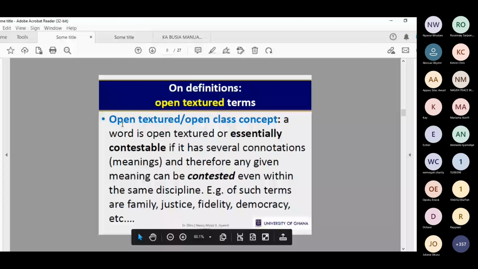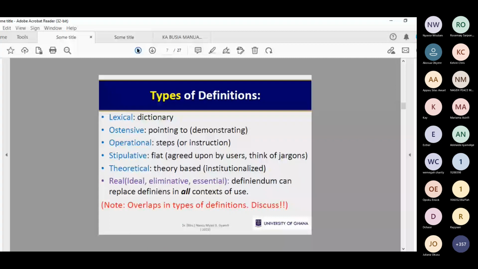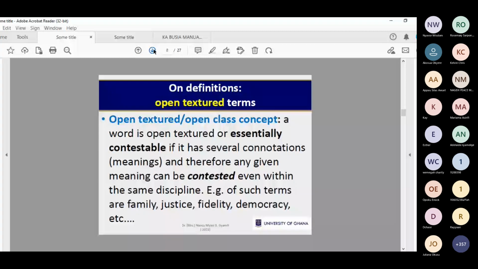So real definitions, or ideal, eliminative or essential definitions, are the ones you are likely to find in deductive studies, which only deal with form, not content. It's not something to be happy about. It's only in math and logic that we have well-defined terms, and those well-defined terms are empty. There are disciplines that deal with content, which is what we need. They allow us to keep looking at it from different perspectives and reviewing our court systems and our laws. The substantive matter is there, but how we present it varies from one place to another. Democracy is being improved here and there, we think, because we are dealing with an open class concept.